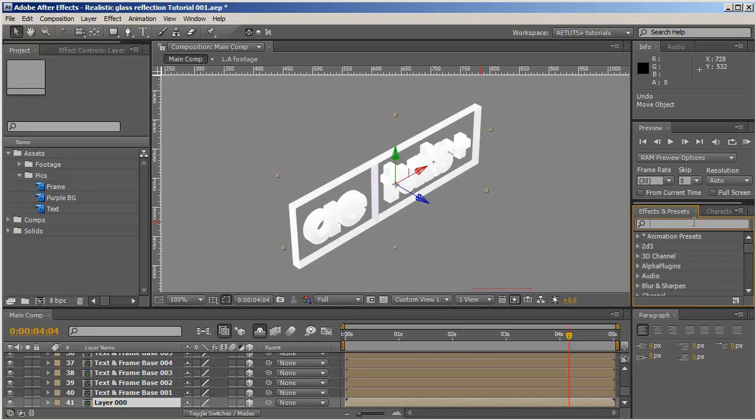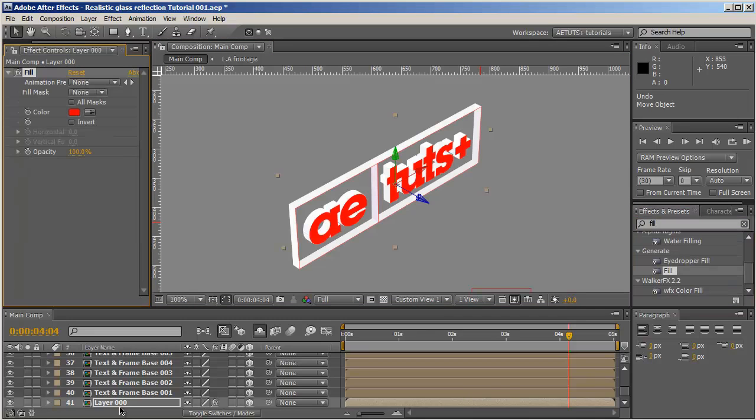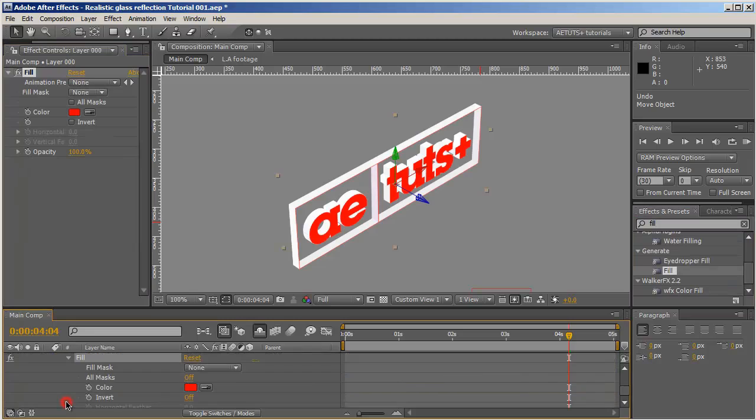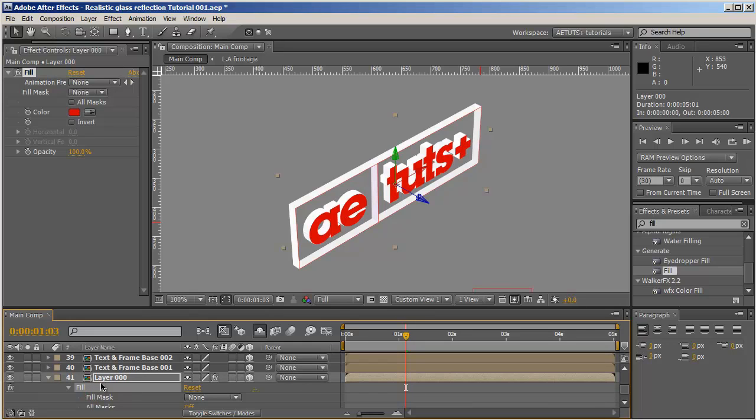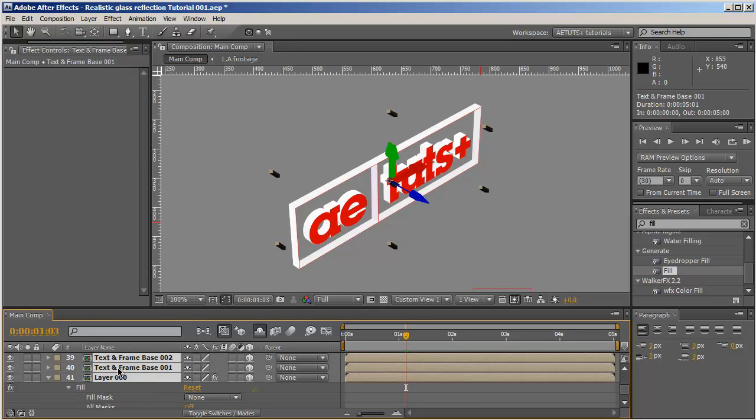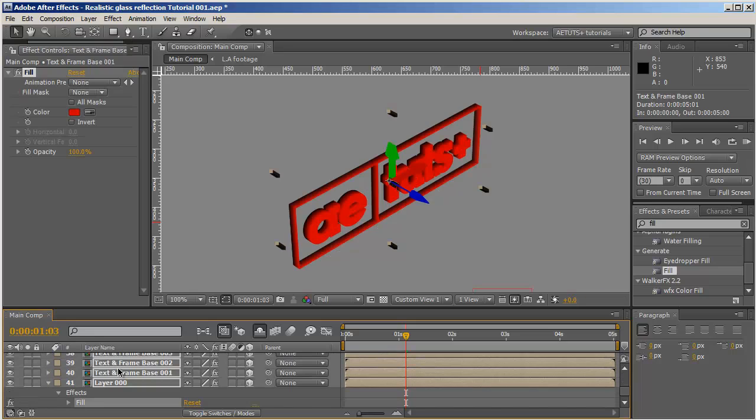We're going to use a fill effect, and we'll hit E to reveal the effect. Alt-click on the stopwatch of the color, and what we're going to do is add times index and divide it by 50. Okay? So now if I take this effect, copy, select all of them and paste the effect, I get a ramp.